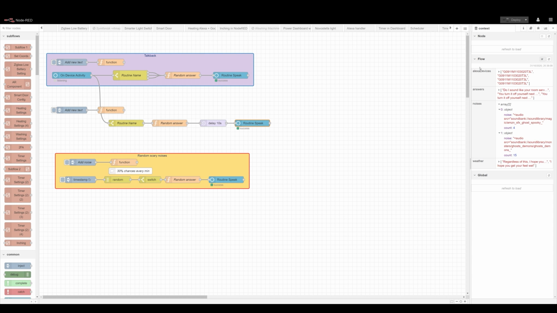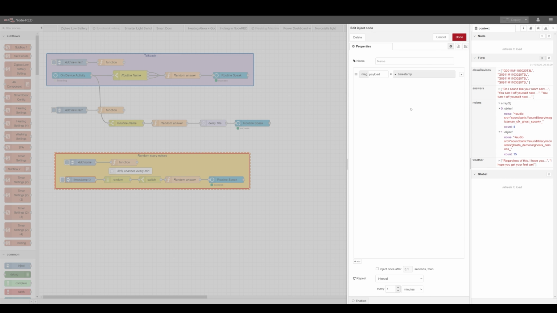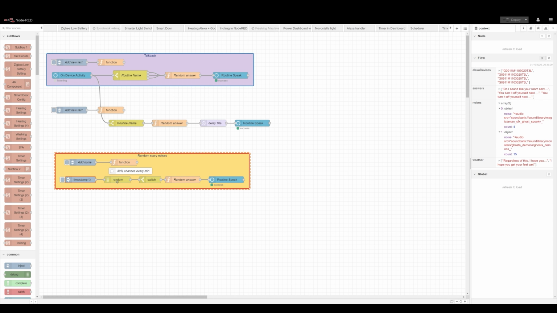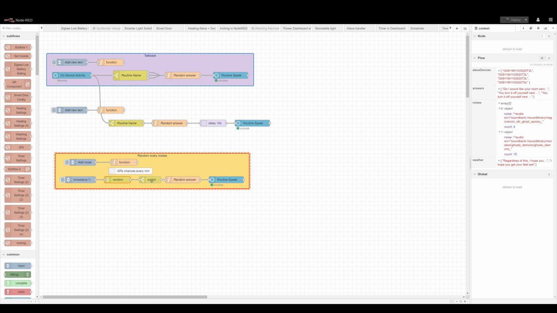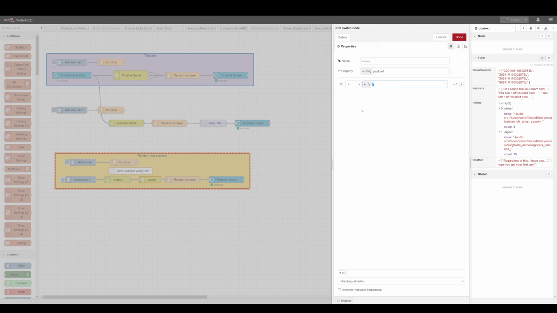Now, in order to play random noises on random devices at random intervals, we're gonna have to issue a message every couple of minutes, or whatever you want to use. I used every 1 minute. I'm going to issue a message that will in turn generate a number between 1 and 10. Depending on the switch I've set up, if this number is bigger than 7, then we have roughly 30% chance of triggering a random noise, which means the noise is not going to be triggered every minute, but on average it's going to be triggered 3 times within a space of 10 minutes.